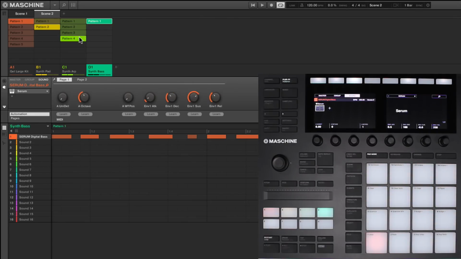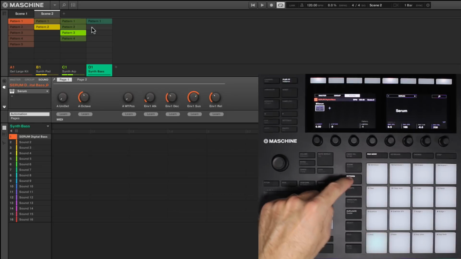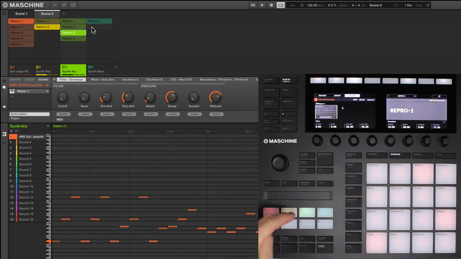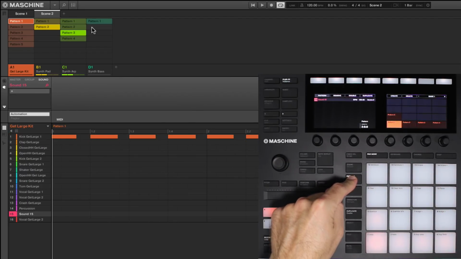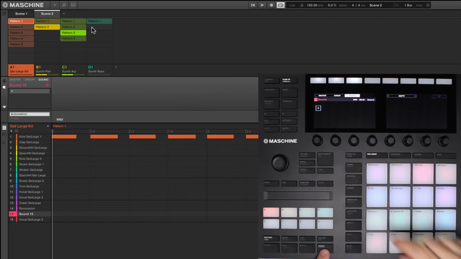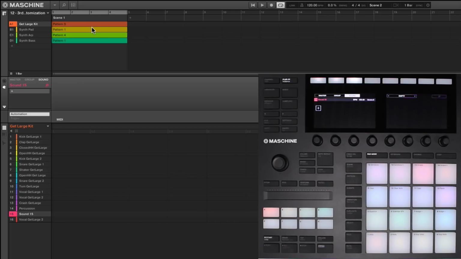And you can easily just do it with the mouse. You can right click on each pattern. This is one way you might want to work if you don't have Maschine Jam specifically. But one thing in Ideas View is you still have to know what group you're focused on if you're going to choose patterns from the hardware. Okay? So for this reason, I just like working in Arrangement View.